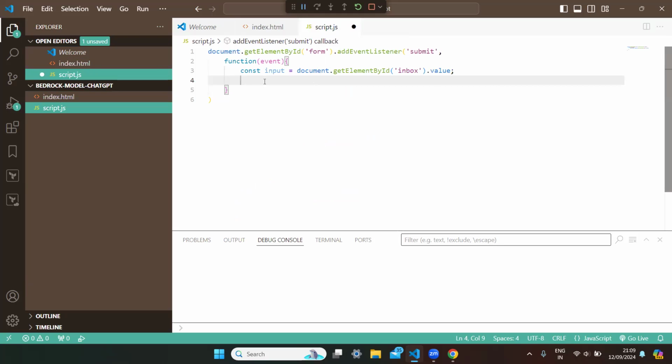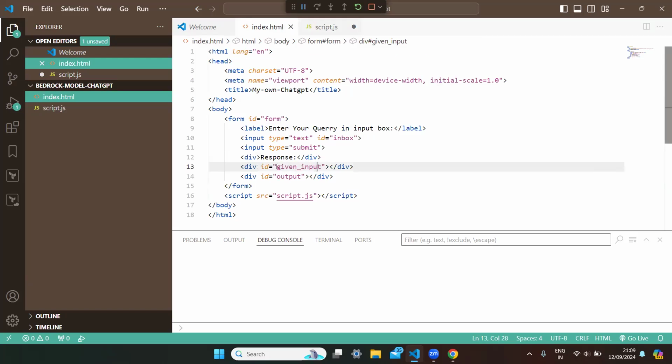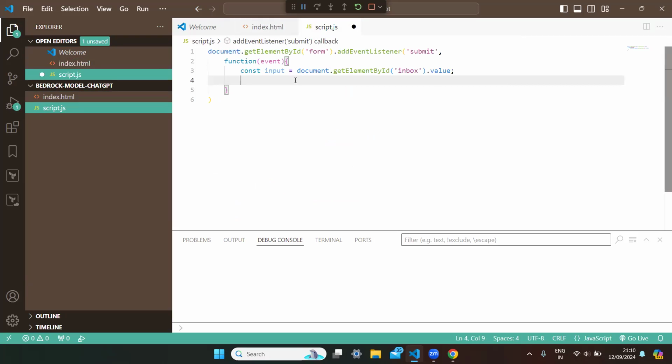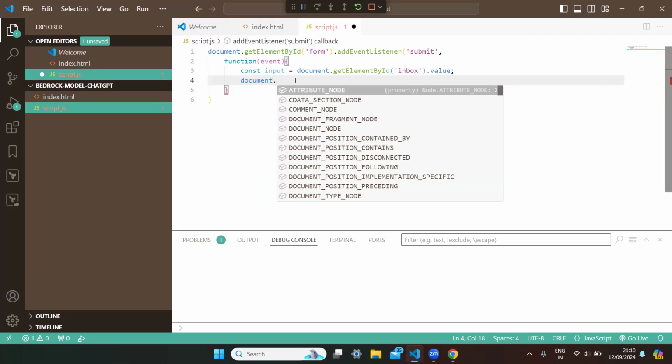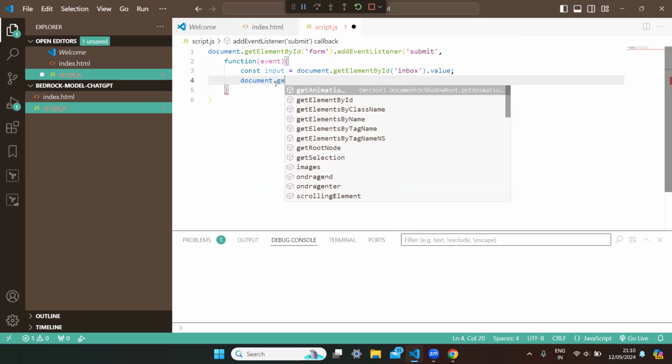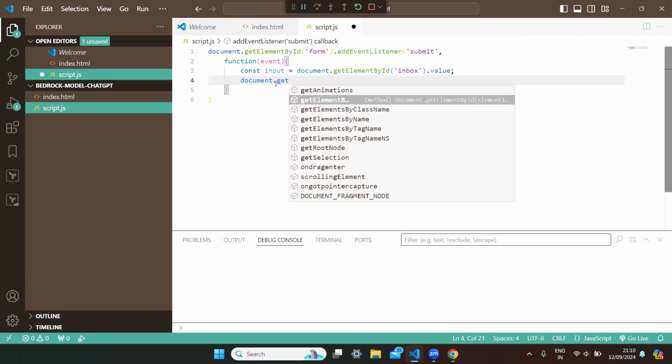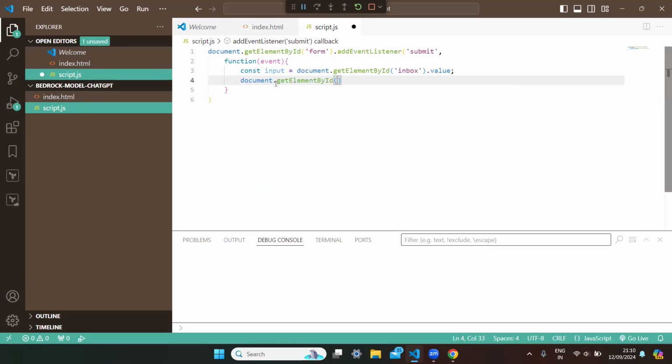In order to display the content at this position, at this ID position, this is the given input, right? This ID I'm copying. Now I'm writing this ID here, or you can say I'm just getting the element present in the document. Document.getElementById, getting the element based on this ID.